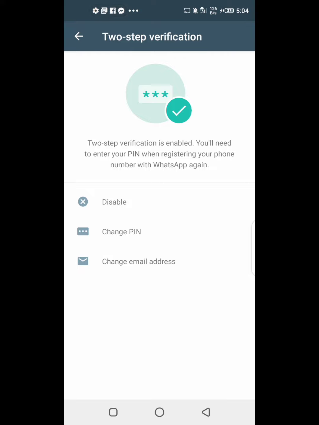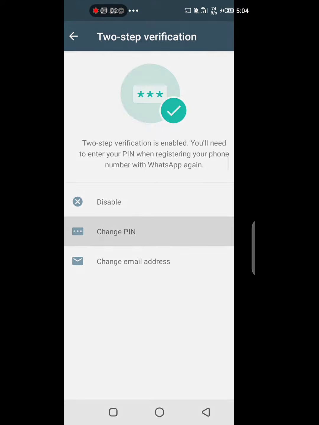Sorry, mine is enabled. So you can click on this and activate your PIN. This very one. You can click and activate a PIN. Then this is your email. You can click on this and you set your email. So as soon as you go with this, if I should insert my email now, this account will be activated.